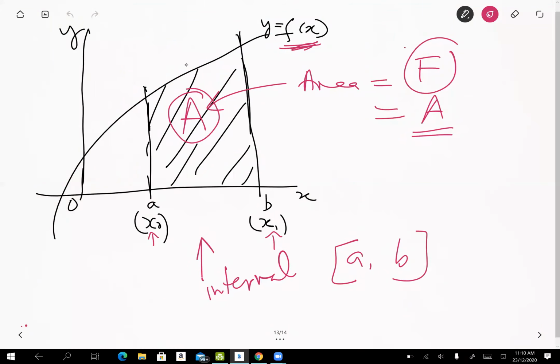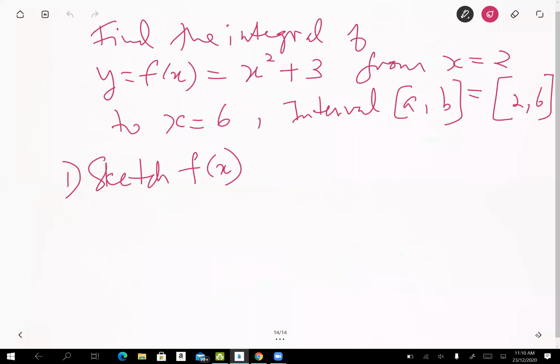So you go sketch this graph. This is a general graph, but I want you to be specific. I want you to sketch the graph of y equal to x squared plus 3. If you don't know, you ask your friend or you ask me. You can use derivatives. Go back and use the second derivative test, you can do this very quickly. Okay, do it now. Get the graph first. Sketch.